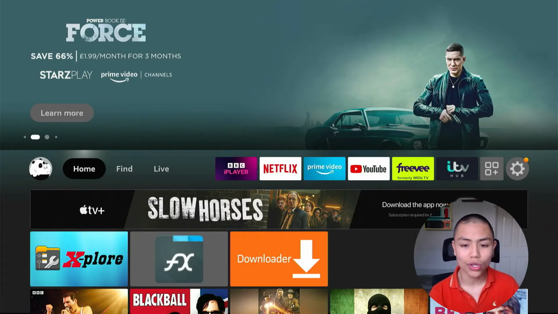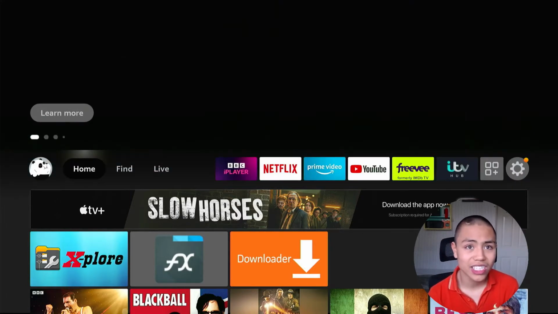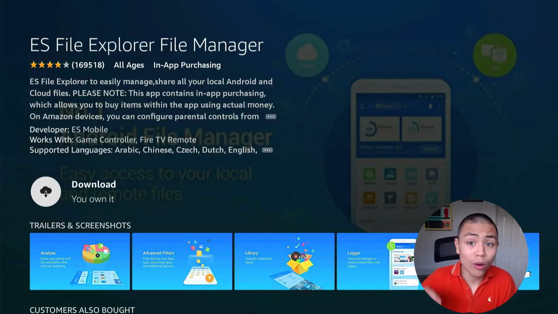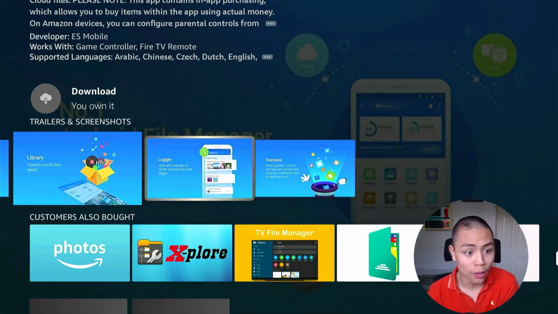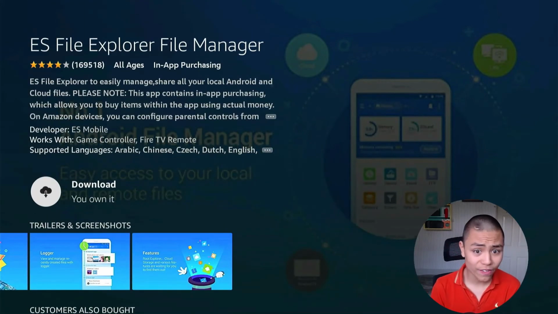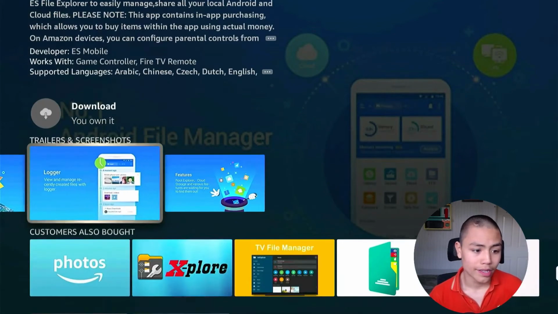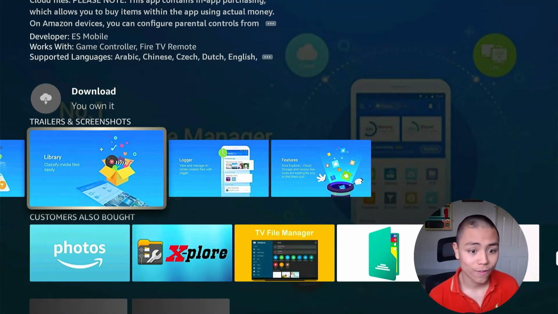The final one I want to show you guys is called ES File Manager. Now, I wouldn't recommend downloading it from the Amazon App Store because the free version comes up with too many pop-ups, and it is really limited, folks.